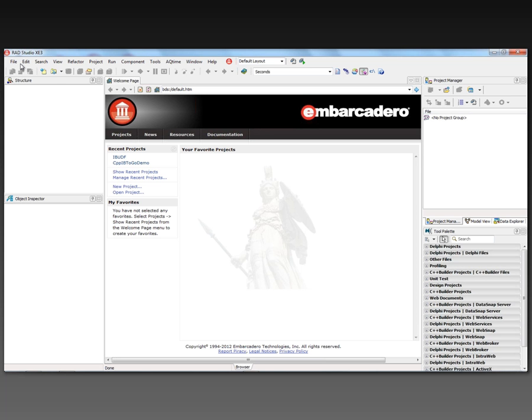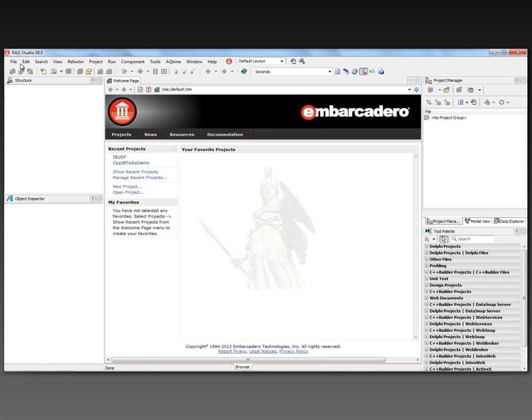Sometimes when you're building a database application, you don't have the data set ready. It's being built by some other member of the team, but you need to get started on your logic and on your user interface. The live binding system that's part of C++ Builder XE3 has a component called the PrototypeBindSource, which allows you to prototype what the data set might look like, build your application with some sample data, and then when you get the real data set, just reconnect your user interface to the new data set.